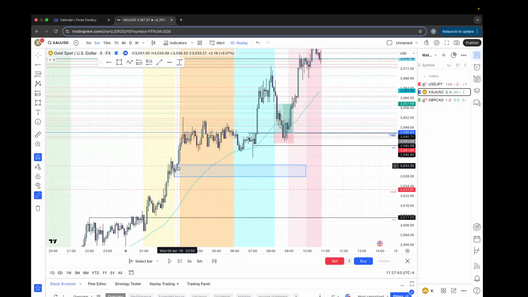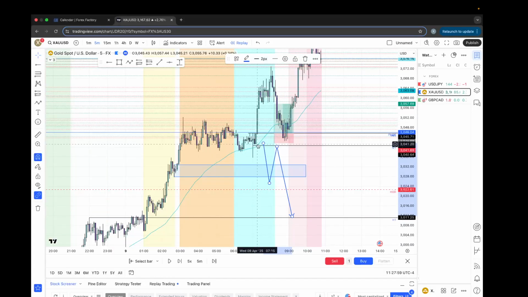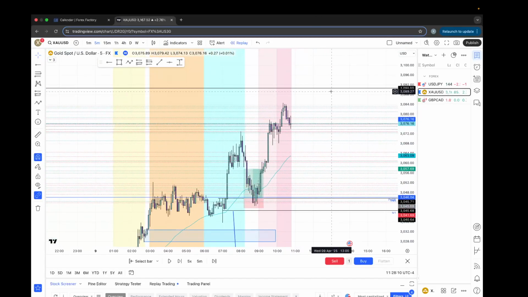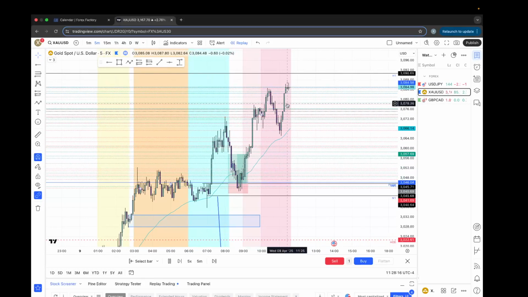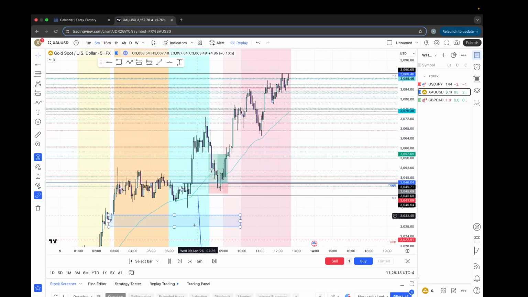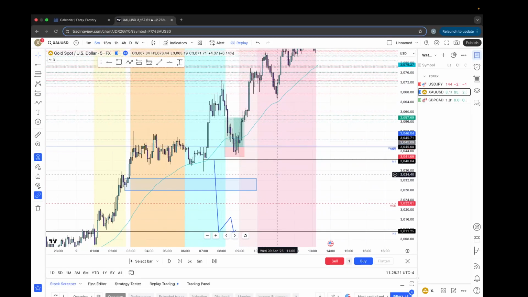The only way I would have thought sells is if it would have broke past this M5 and done something like this. If it would have broke down all the way down here, then I would have looked for a sell opportunity to take us to the H1. And then from the H1, you could look for buys. Or if price just disrespected this completely and came down, then you would look for an entry somewhere around here to take you to the true area of supply, which was this 3090 H1. And price ended up smashing literally straight through that H1 and continued to go. And that's the trade.